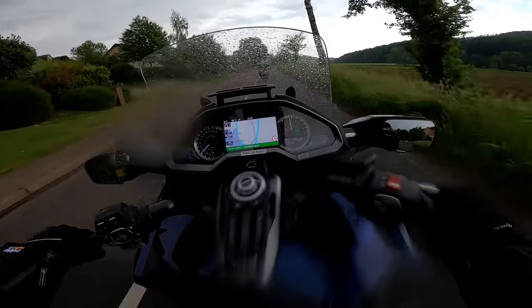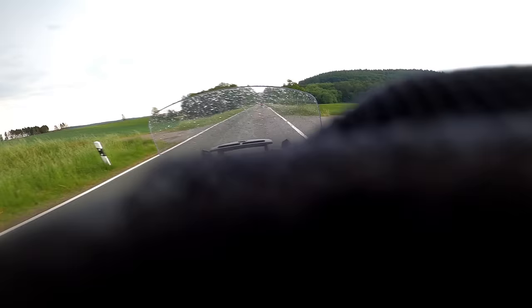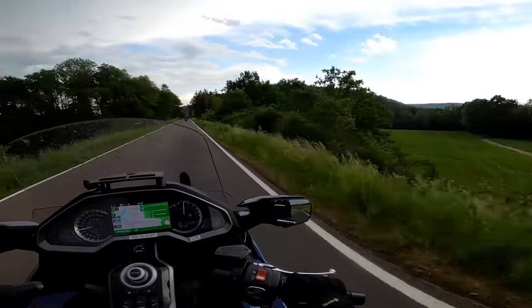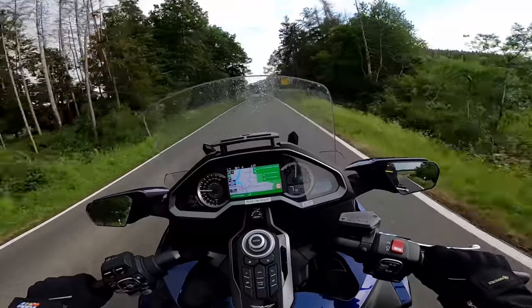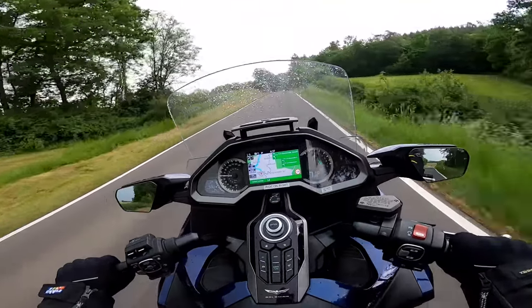Anyway, look at that, bit of blue sky ahead. Maybe we're going to outrun the rain. That would be nice. Right, I'm hoping you can see it. Let's give you a little wipe. There we go, is that better? Blue skies up ahead. Feels like the rain's getting less, and the road looks a bit drier. So maybe that's the last we're going to see of it today.